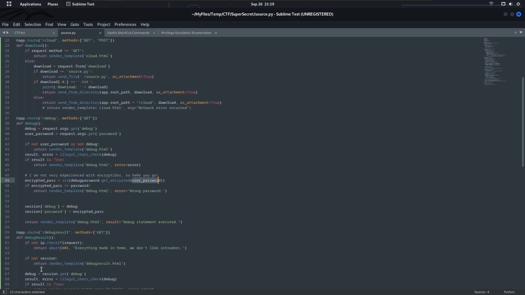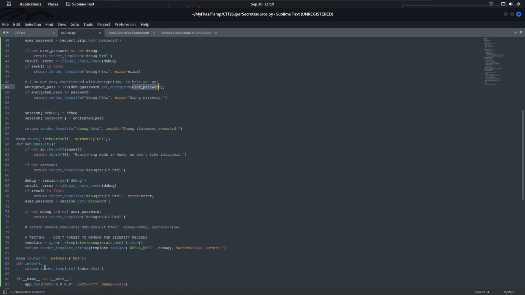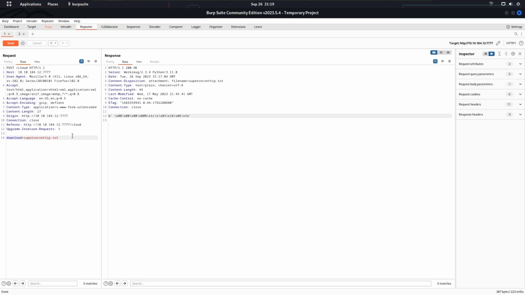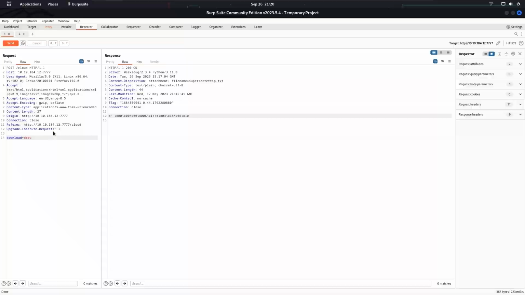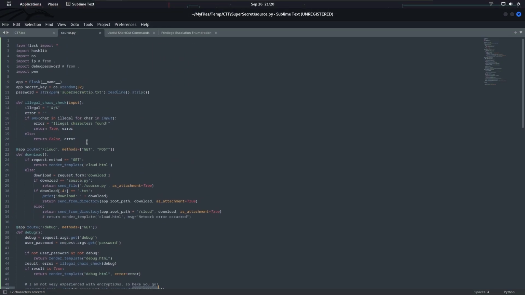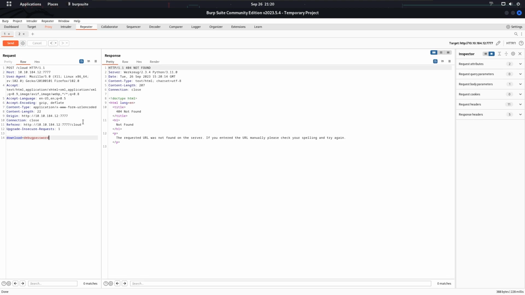And okay, let's check the debug password. Debug password. I guess it will be py again.